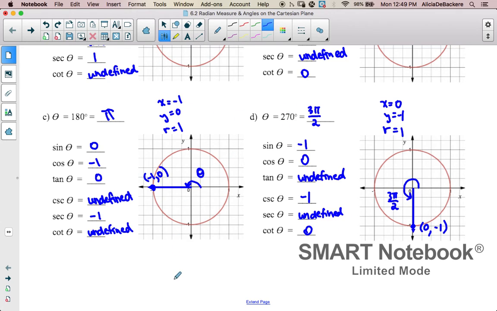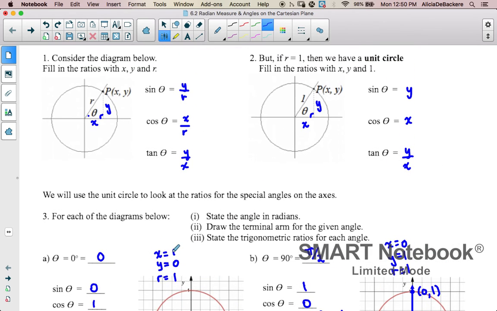All right, so this warm-up's going to come in handy when we're looking at the graphs in 6.3. So that's coming up in our next lesson. It's also important to notice that I can always go back to just drawing this general diagram where I throw the point P in the first quadrant, and it helps me remember the opposite over hypotenuse and the SOHCAHTOA version in terms of y, x, and r.